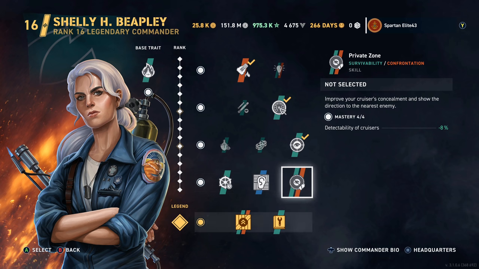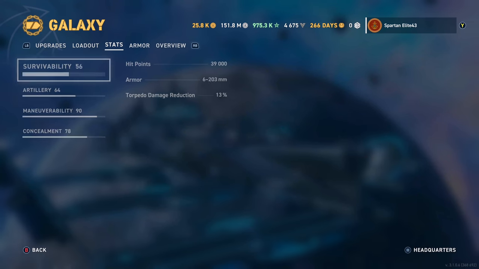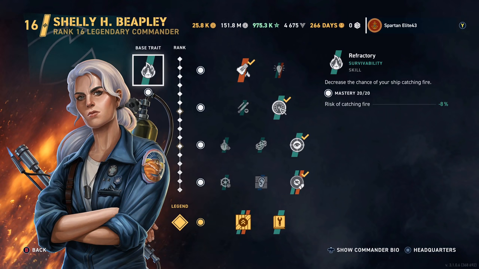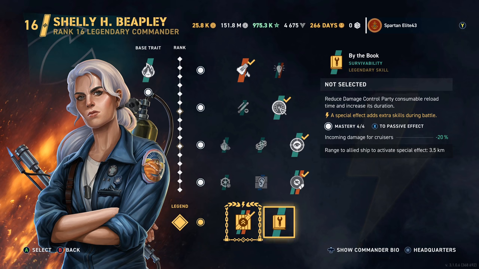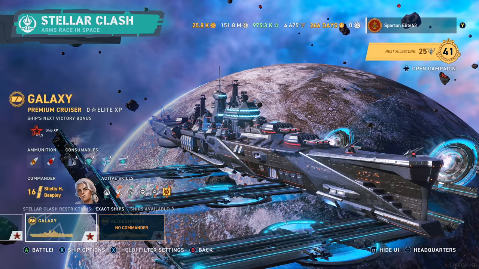Detectability of cruisers, though. Ooh. How low can we get our detectability in a cruiser? Let's just look. 7.8 kilometers. Good God, man. That's almost like Russian destroyer levels. Or we could go with the extra sonar. But we're going to have fully packed, so we don't need the extra sonar. We're fine. Yeah, we are fine with this. Okay, so that's our cruiser.